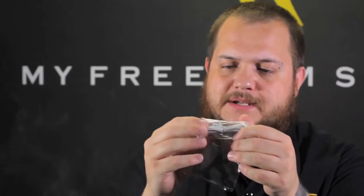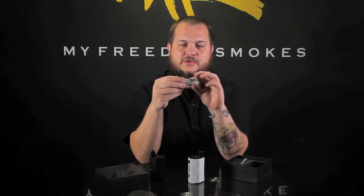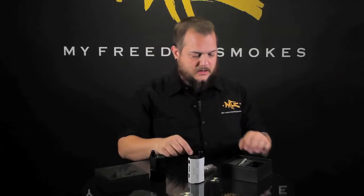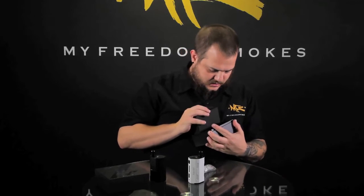You also, in the box, do get a USB cable. Like I said, this does have firmware upgradable, and you can charge on deck. It's always best to charge your batteries in an external charger, but they do give you that option to charge your batteries in the mod with that USB cable.